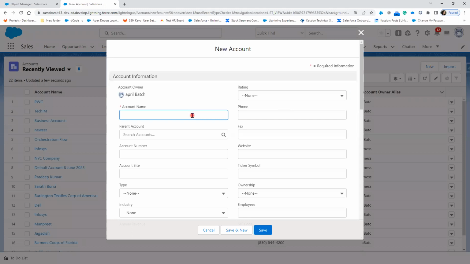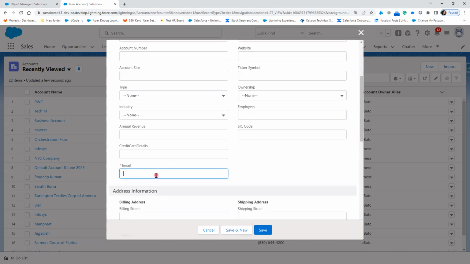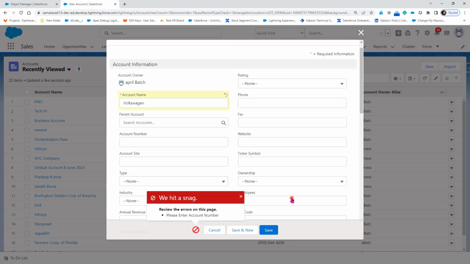Let's say Volkswagen is the account, and I'm entering the email volkswagen@gmail.com. Click on save. What is happening here? Please enter the account number. Where is it showing the account number?